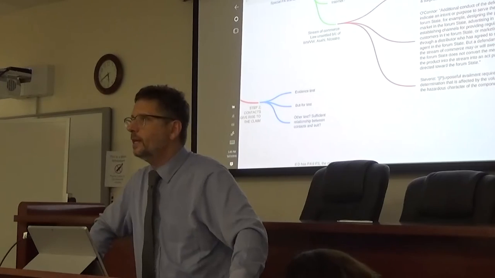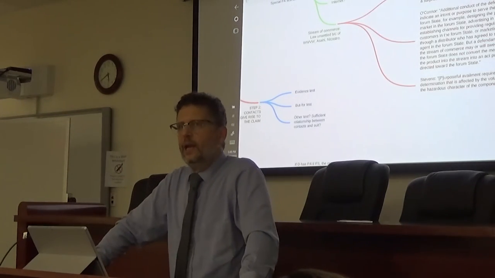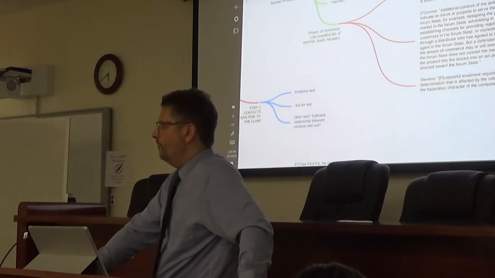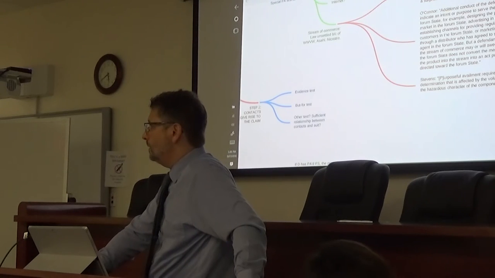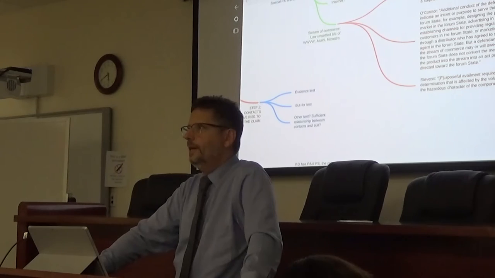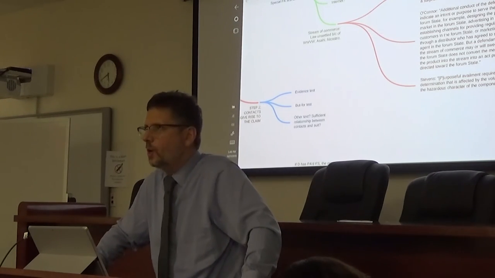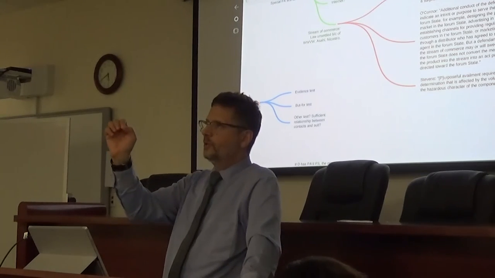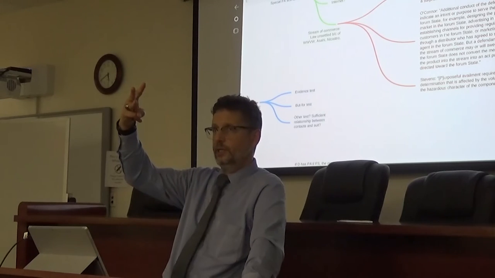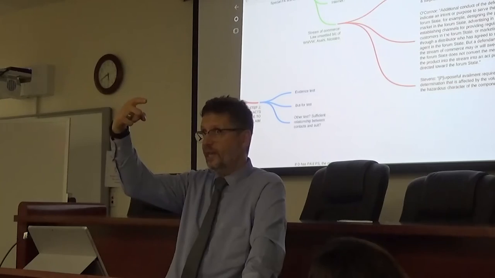And what these cases are dealing with, what Asahi is dealing with, is asking, in what stream of commerce scenarios will we say there's purposeful availment, and in which scenarios are the contacts not going to be enough? And we had a split in the court. That's what's important about Asahi. We're trying to figure out what counts under that first of the three steps for specific jurisdiction: purposeful availment, giving rise, and reasonableness. We're still talking about that first step.